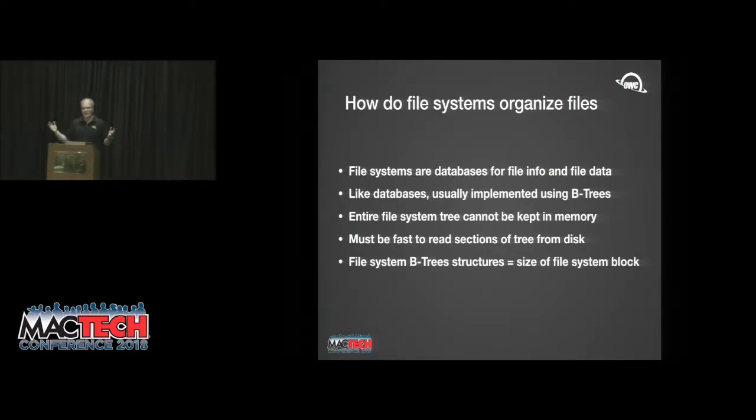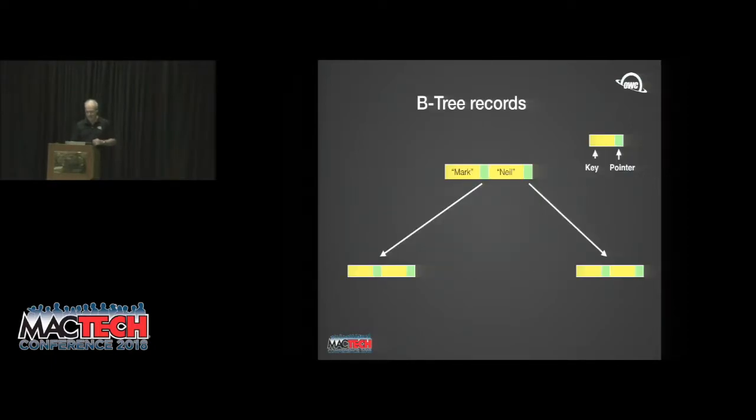So it's got to keep track of all this stuff based on the parent directory and the file name. And like all good databases, it uses a B-tree. And I used to think a B-tree stands for binary tree. In researching this talk, I found out it's not. It was invented by a guy named Bayer at Boeing, and he called it a balanced tree, so the B stands for either Bayer, Boeing, or balanced. I couldn't find anyone who would give me a concrete answer as to which it is. In file systems, the block of information, remember I said everything in a file system has to be one block, so all these structures are one block in size, 4K.